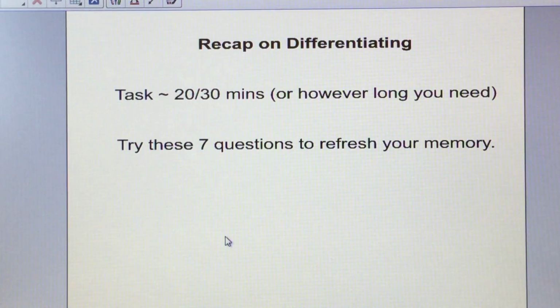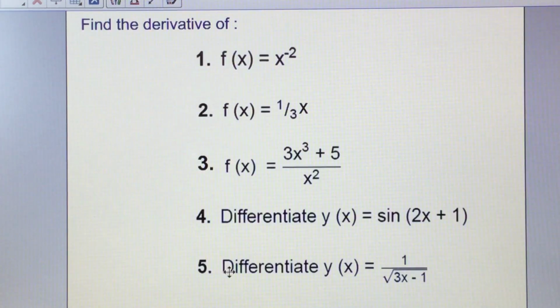Okay, I've put a prompt for question 6 and 7 because they are a lot trickier, but for the first 5 it is just checking your basic skills. The first 5, you can see here, you can either pause now and try the questions, or you can open the PDF and try them at the side, okay, because I'm going to go through the answers in a moment, but I'm going to ask you to pause or stop.